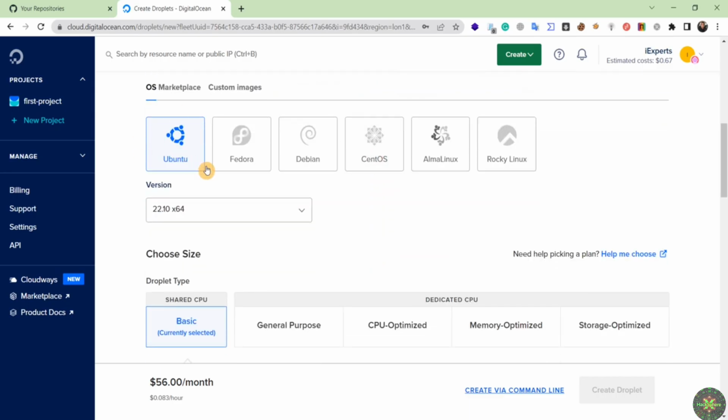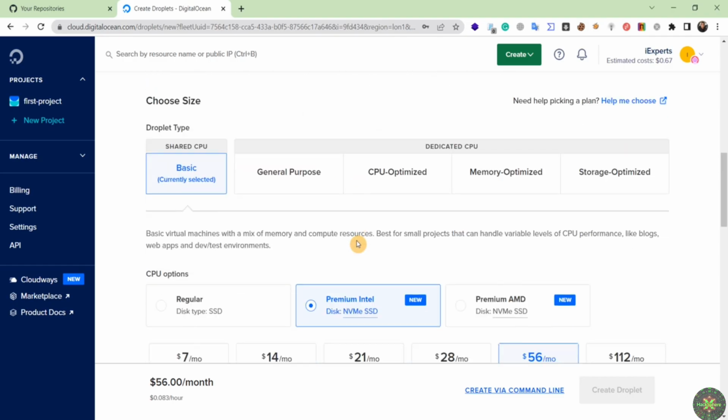It will ask me what the operating system of our cloud server is. I recommend keeping it as Ubuntu, because Ubuntu is a Debian Linux distribution, and it's very similar to our Kali Linux. So a lot of the repositories of Kali Linux will also be identical in the Ubuntu operating system. So I recommend all of you keep it as Ubuntu, and scroll down.